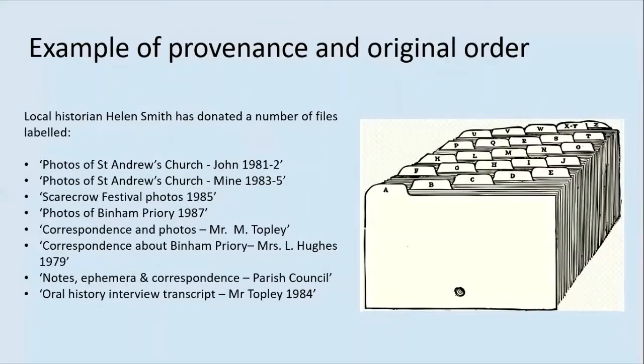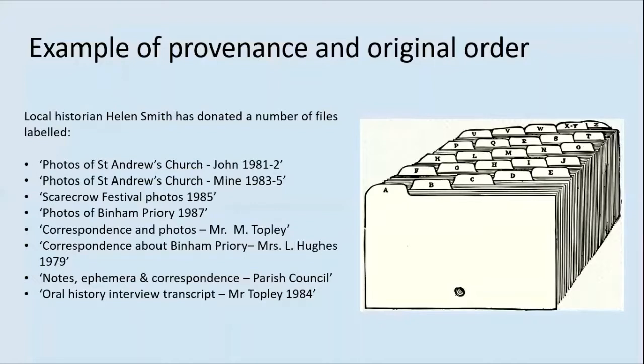You might think about arranging this collection by the type of material it contains: photographs, correspondence, oral history interviews, and so on. But the Mr. Topley file contains photographs and correspondence. If you remove Mr. Topley's photographs from this file and put them in a series labelled photographs, you would lose any connection between Mr. Topley's photographs and his related letters. A researcher may not then realise the importance of this connection and may not get a full picture during their research.